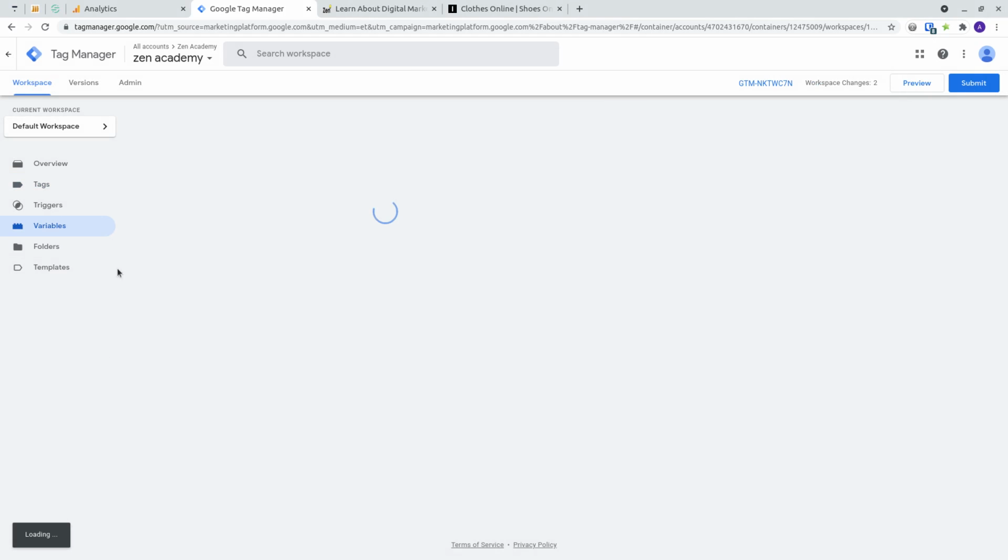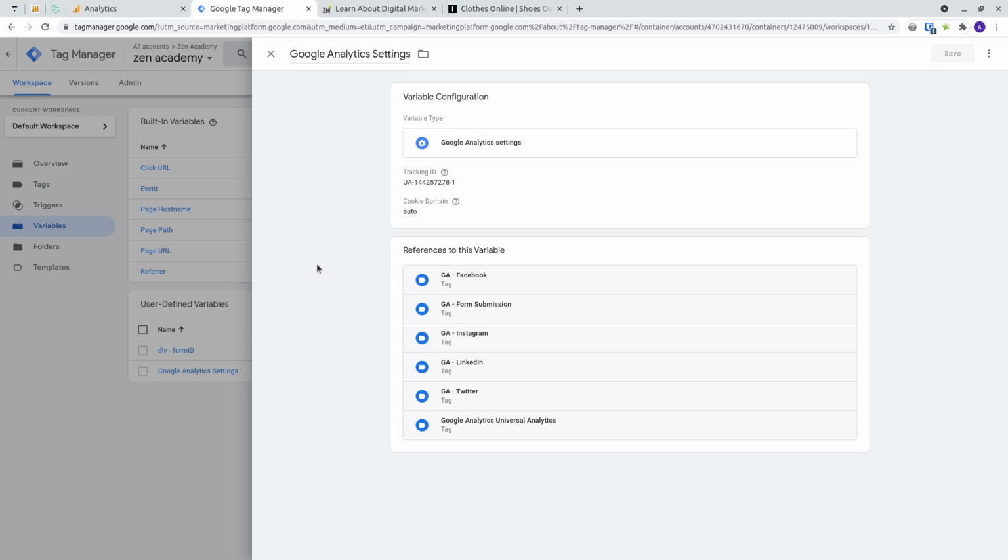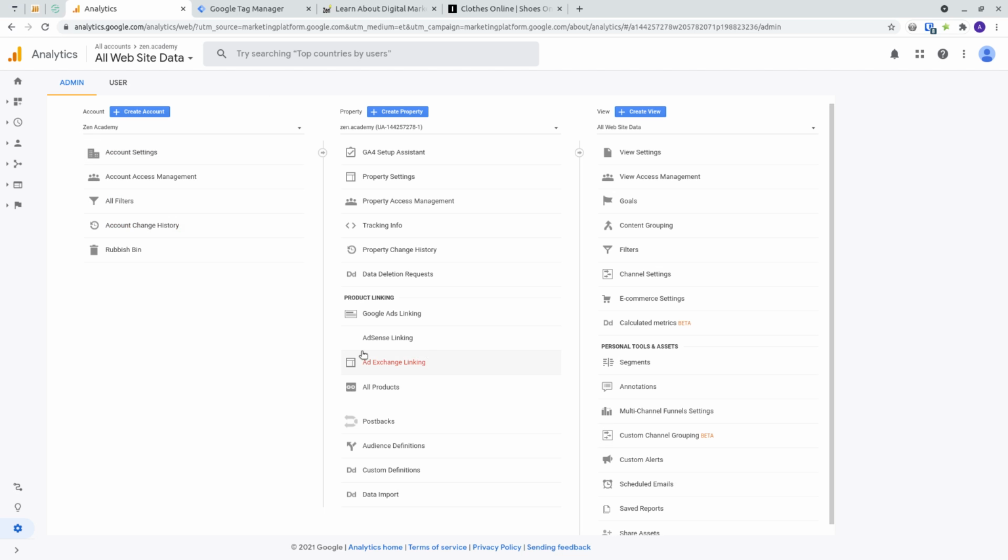That variable, back over here, is where we will need to turn something on before we are able to have our data layer pass on information and be able to turn on enhanced e-commerce.